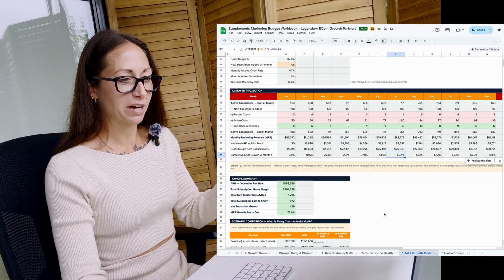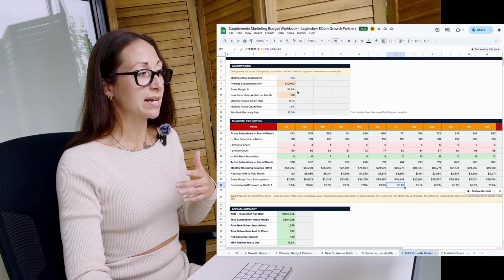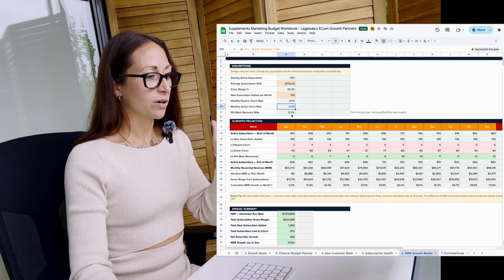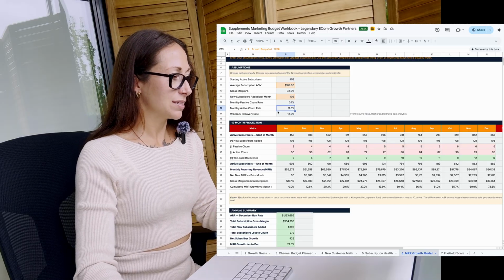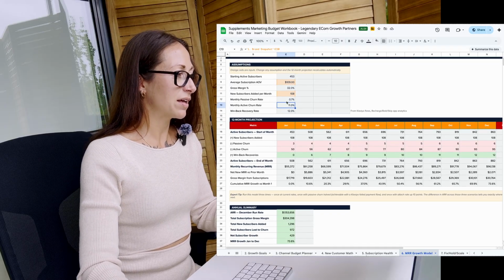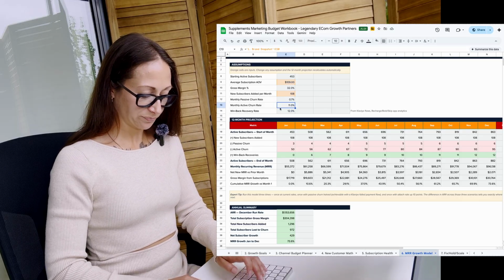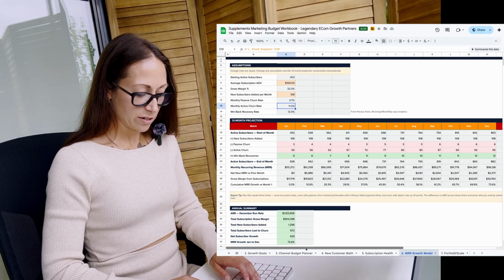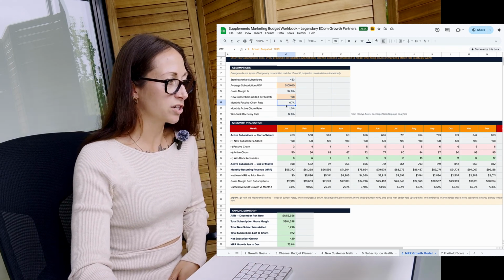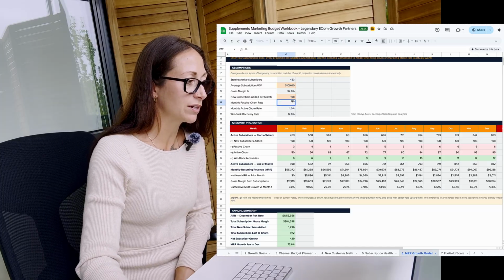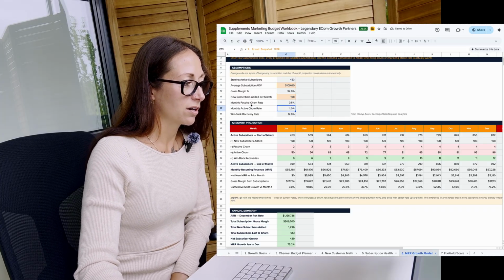If your passive churn rate dropped from ours at 0.7% down to 0.5%, how is that going to change your view of the year to come? You'll be able to see the impact on your MRR. Let's see how that plays out here. This is pulling in data, but what we can do is change this to see the impact on the numbers. So let's take a look. If we reduced our monthly passive churn down to 0.5 versus 0.7, we can see the impact that's going to have on our MRR.